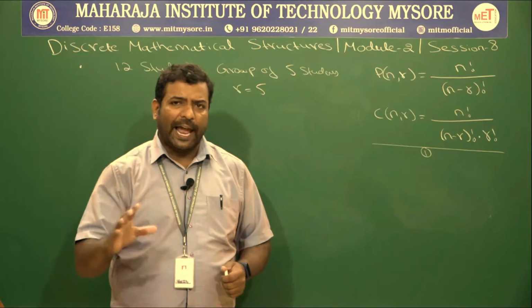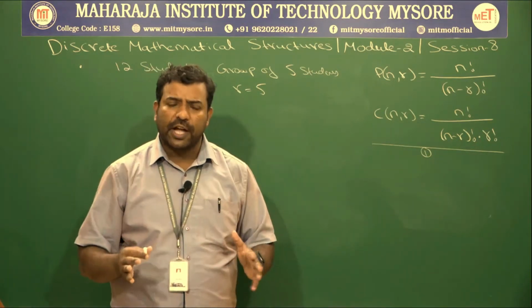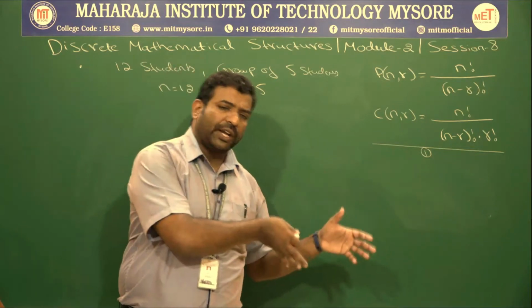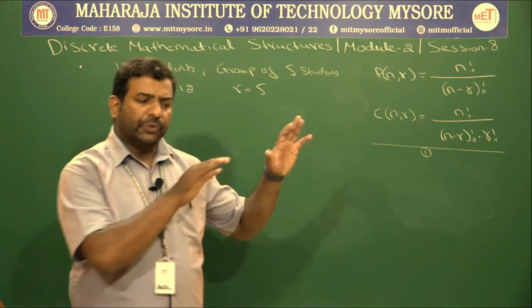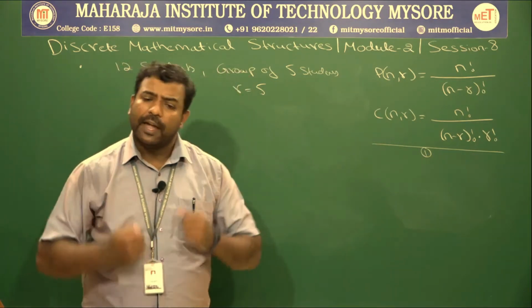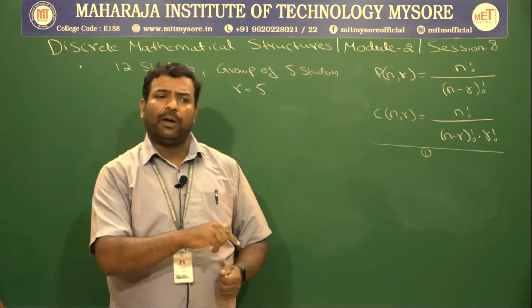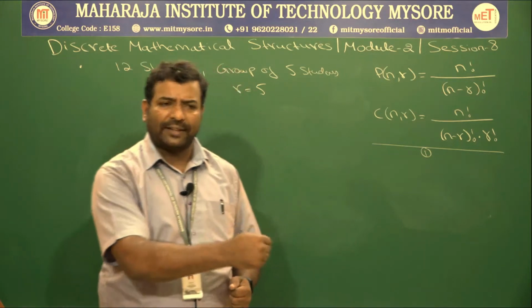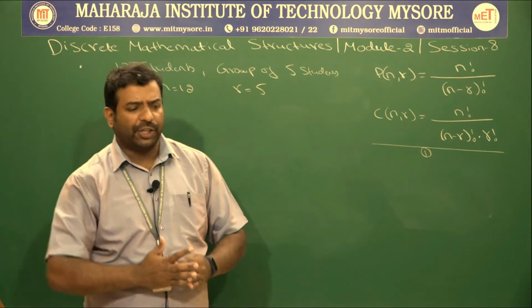Hence, I am going to say rank 1, student 1. Position is fixed. I cannot say this student can be rank 1, or rank 3, or rank 5. The student which I pick now should always be in rank 1. Hence, the order matters now. Now I should say who is at rank 1, who is at rank 2, rank 3, rank 4, rank 5. Order matters. Now think about permutation.